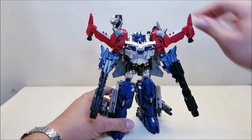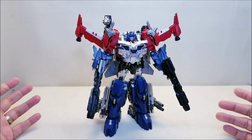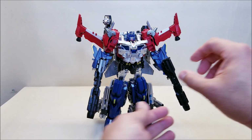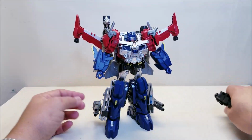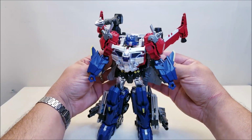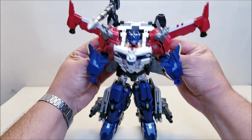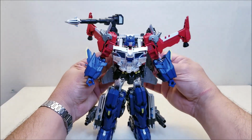There you go. So you can have him holding both of his weapons like that, which looks absolutely stunning. Or as you saw, you can put them on the back of his shoulders right there, or on the back of his jet engines right there. And of course, the jet engines can also angle if you want to have them back a bit, kind of like a Mazinga kind of thing, or bring them forward. You can bring these up or down. You can pose these any way you'd like.